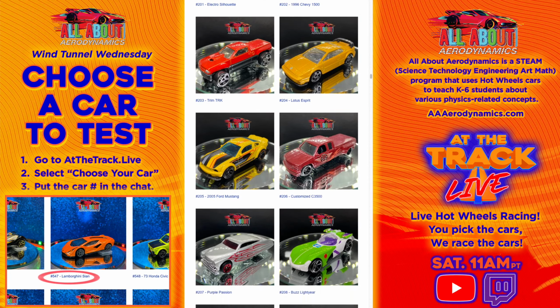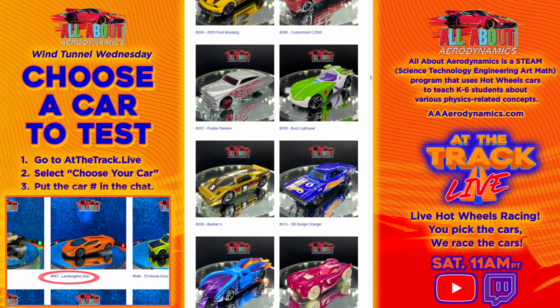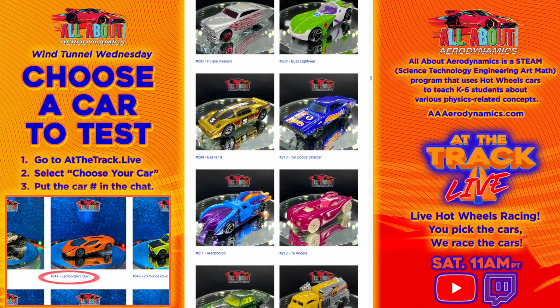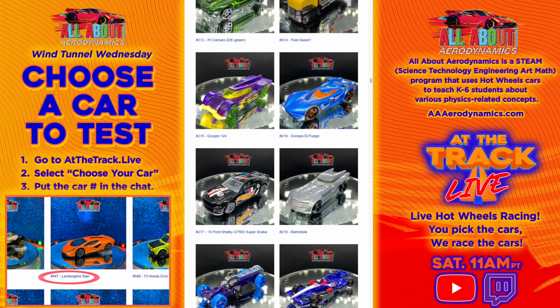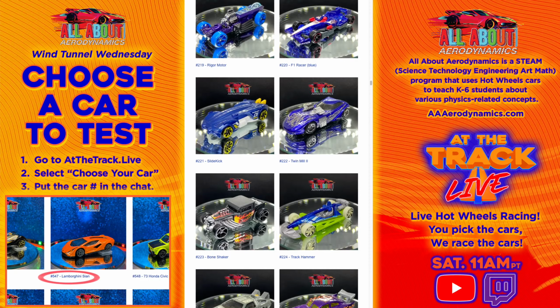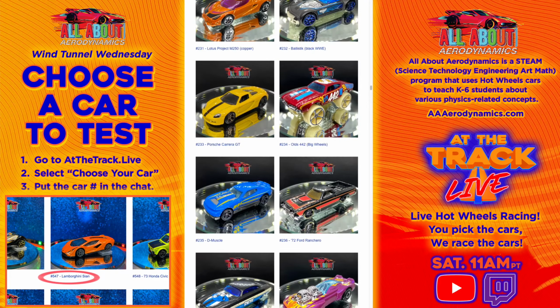How does the air flow over, under, and around the car? If it's similar to what we see from our fastest cars, the cars that we know are fast, then maybe it's a good pick for you, and it will be worthwhile. If you see something in the aerodynamic profile that suggests, nah, that's not the car, then you have time to make another pick. So that is what we're doing.